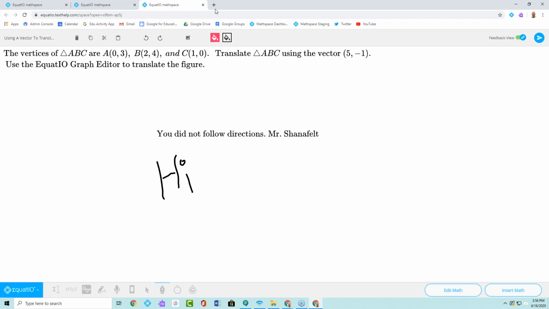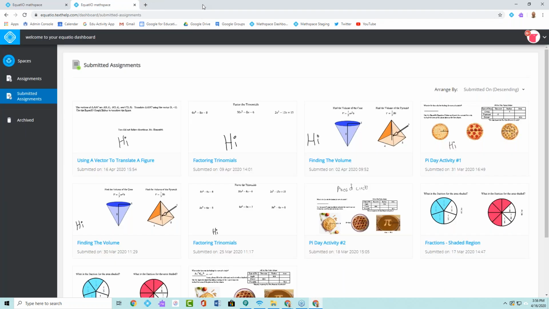Remember, EquatIO is available across many platforms. It's available in Google and Google Docs, Sheets, Slides, Drawings. I didn't even have time to show you Google Forms, but we can go into Google Forms. So we also work in Drawings, we work in Microsoft Word, we work in all these LMS areas. So that's pretty much going to wrap it.